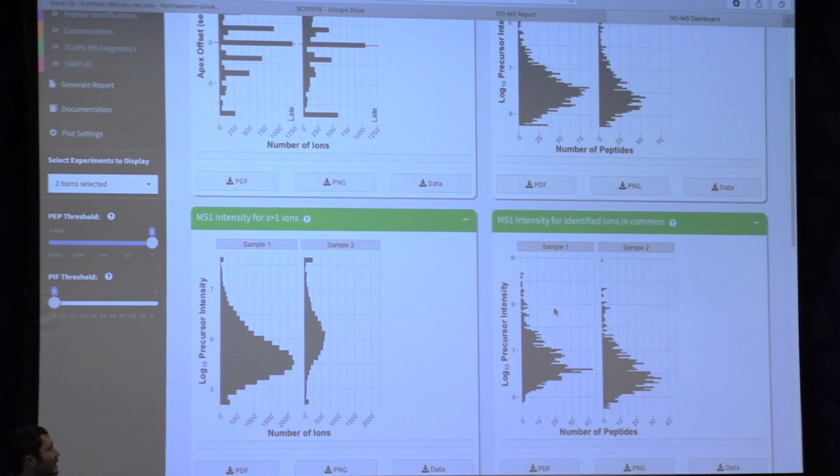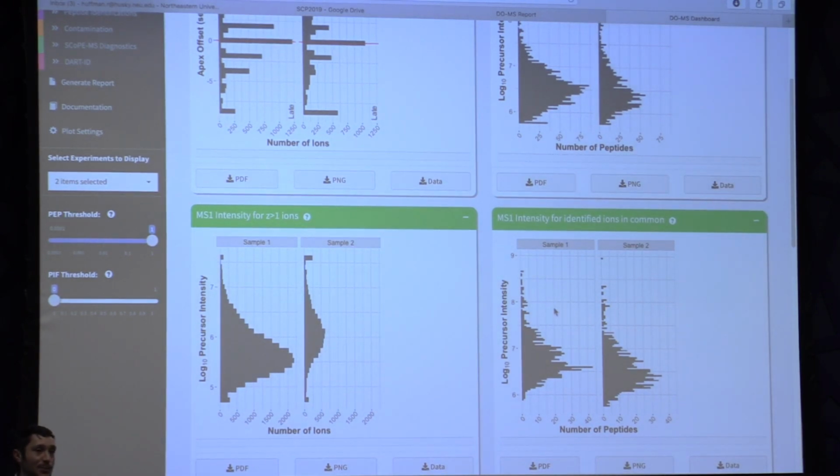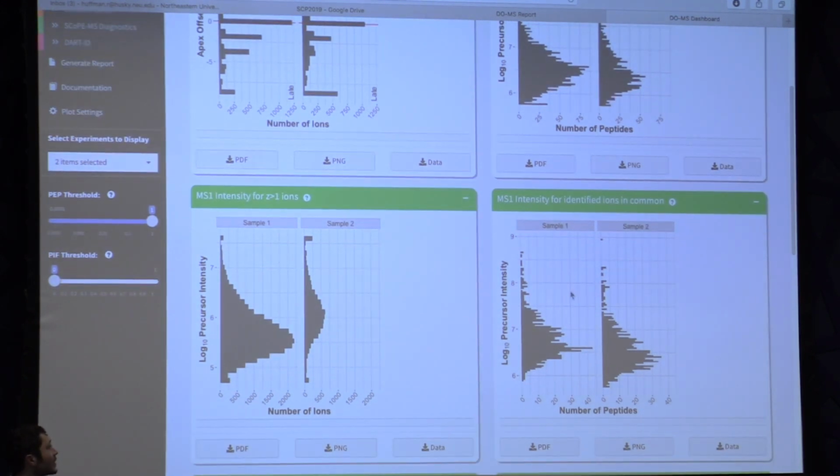And then another very interesting component of the DoMS analysis platform is that we're able to control our comparisons. In this plot, you can actually compare the peptides in common between your two samples. You can have a controlled comparison. And what we see here is that it doesn't seem to be the case that we injected maybe half a microliter of sample 2 and 1 microliter of sample 1, because we're only off here probably about a quarter of a log. But there's one ion population that we haven't looked at yet, and that's the population of contaminant ions.